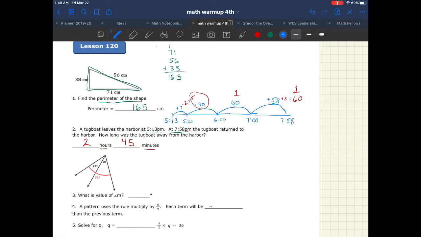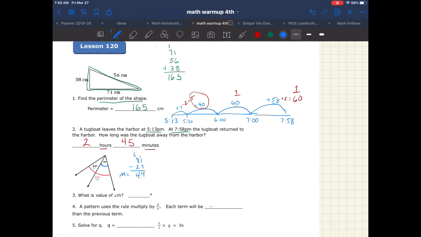The value of angle M. Angle M is right here. And we are saying that this whole big red angle is 71 degrees. And this angle next to M is 27 degrees. So 27 plus M is going to get me to 71. Or I could do 71 minus that 27 to figure out what M equals. Looks like that ends up being 44 degrees.